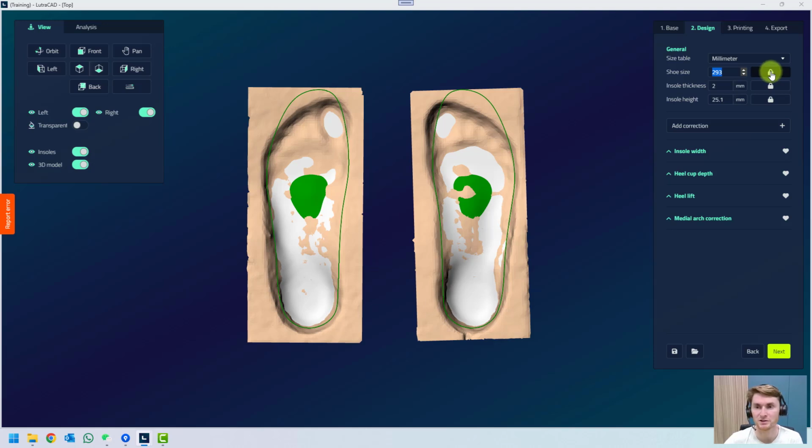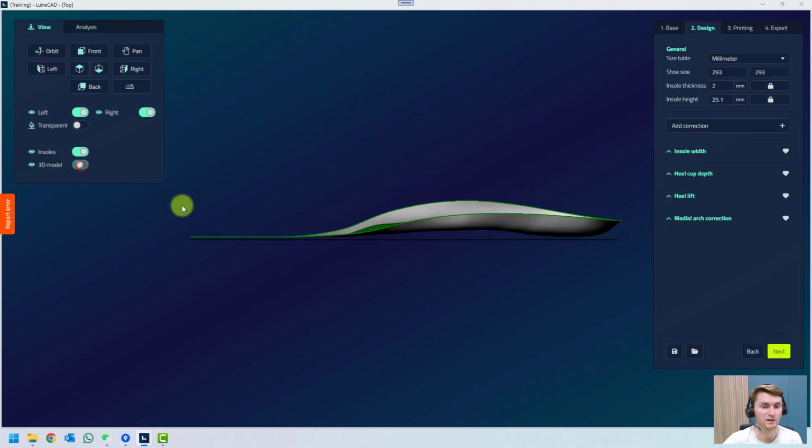This lock does not mean you can't modify it, it's just that we keep left and right the same shoe size. So if we click on this lock, the field will be unlocked and you can modify this setting. So here we have shoe size, insole thickness. The insole thickness is the general thickness of our device, so generally the forefoot and the thickness below our heel.